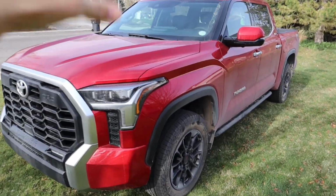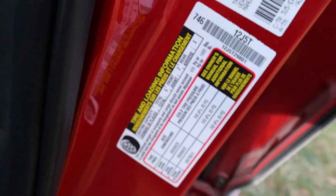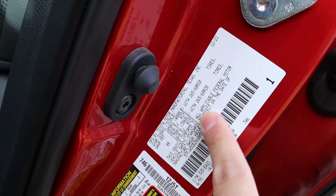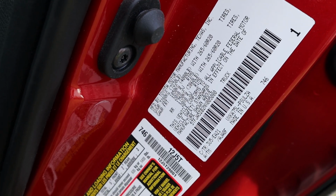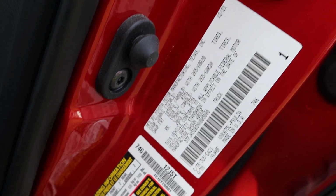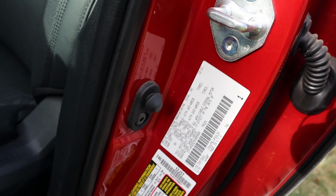And this truck weighs significantly less than the old Tundra. So you guys can see here, again, remember payload, 1,400 pounds right there. Remember that. And then we should have gross vehicle weight rating somewhere. So 7,230. So we got to minus the 1,400 from that. So 5,800 pounds. And that's with fuel and everything, 5,800 pounds. So this is a little bit heavier than an F-150 in terms of the curb weight. But it's not a massive amount heavier, and it's lighter than the old Tundra.